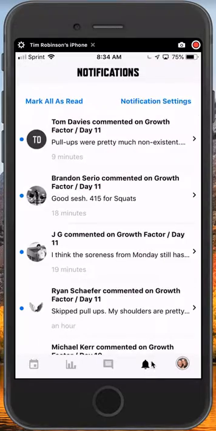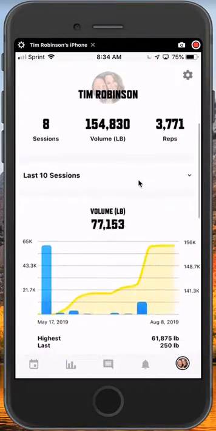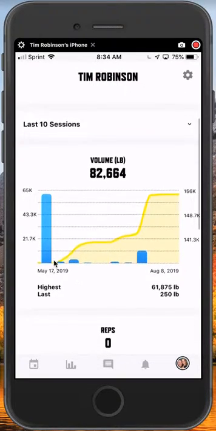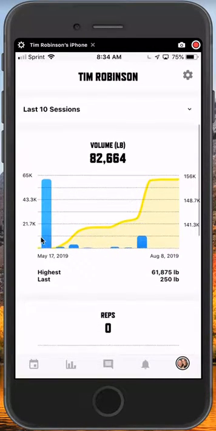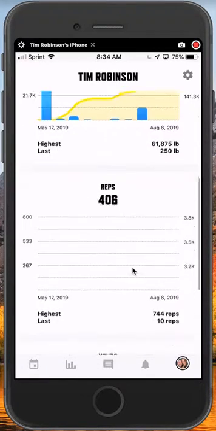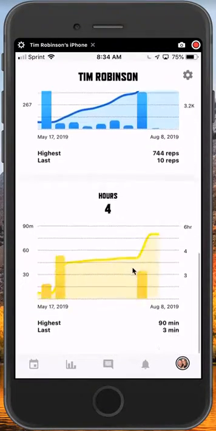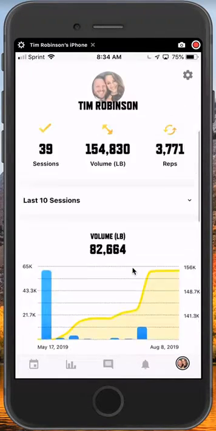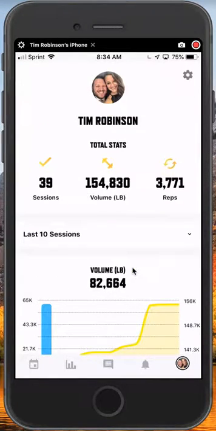Obviously the bell is notifications, and then I can click on my cool little picture in the bottom right hand corner, and this is going to give me not only what I've done in the past or recently in the bar graph, but it's going to show me an area chart of where I'm going to progress if I keep working at the same intensity on the same journey. Okay, so pretty cool for folks to visualize not only where they've been, where they are, but where they're heading.